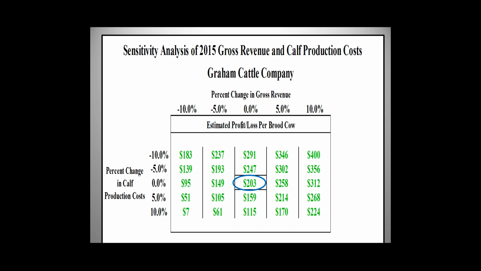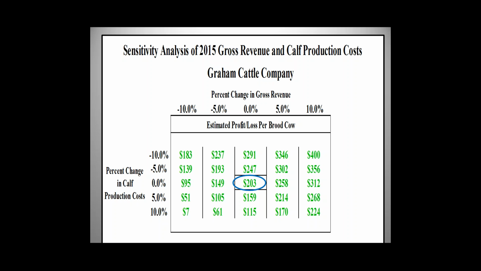Now, the last worksheet is our sensitivity analysis of gross revenue and calf production costs. This sensitivity analysis allows you to insert the percentage you want to evaluate, and it will automatically calculate the levels of estimated profit or loss per brood cow. Now, often we'll challenge ourselves to increase revenue or decrease cost by a given percentage.